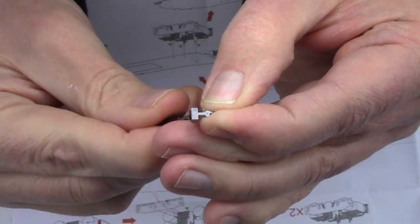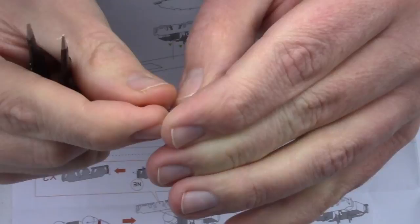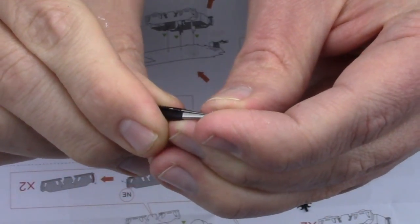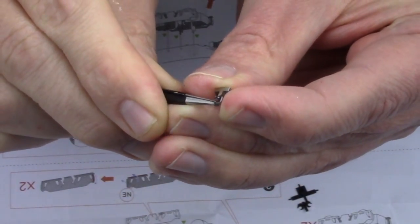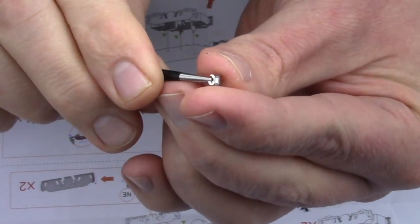Before shaping the coupler, I thought it would be a good idea to put a little curve in the tiny little back portion of the flap before folding things all the way over, but in hindsight, it might have just been easier to just fold everything over and push that little flap in last. As for the front part of the flap, I carefully worked it over with the tip of the slightly ground down precision tweezers that I have.